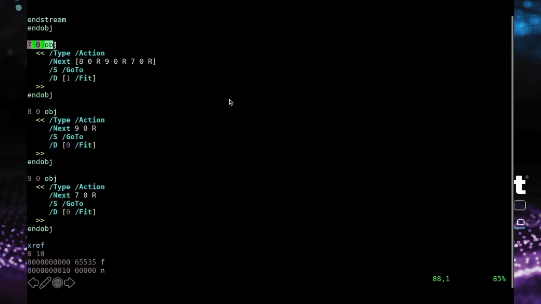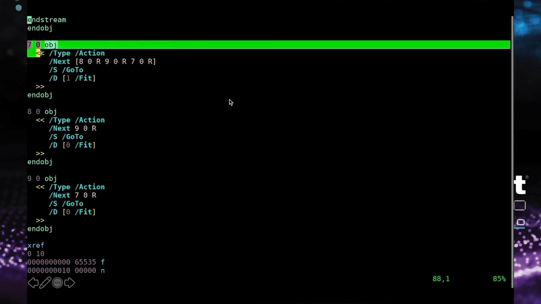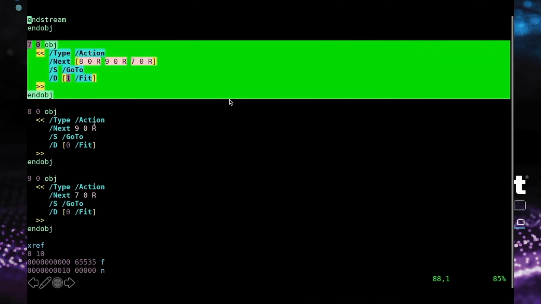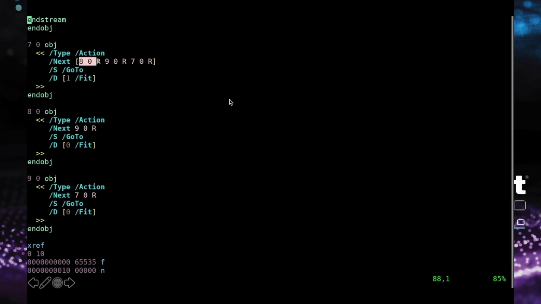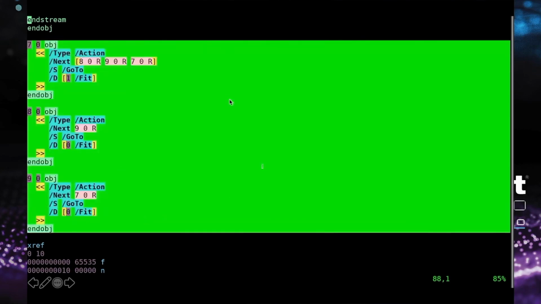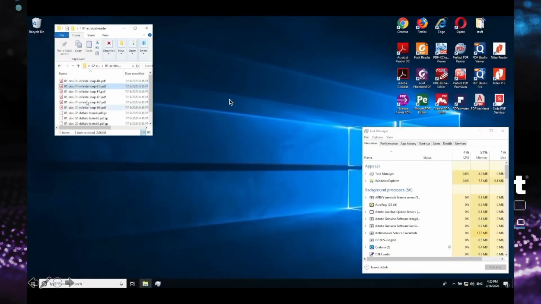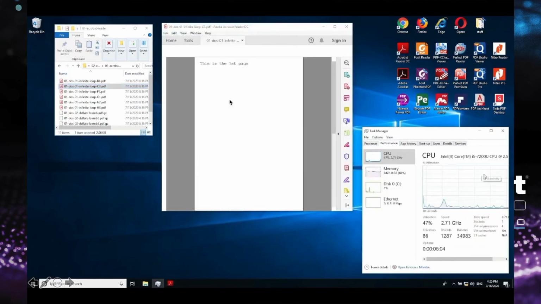What you can see here was an event, an open action that triggers object number 7, which is an action that goes to a certain page in the document. Now there's an entry next action, which refers to object number 7 again, and thereby we have the cycle, right? And then also there are two more object numbers, object 8 and object 9. And they also once again have a next entry, once again referencing object number 7, and then again we have another cycle.